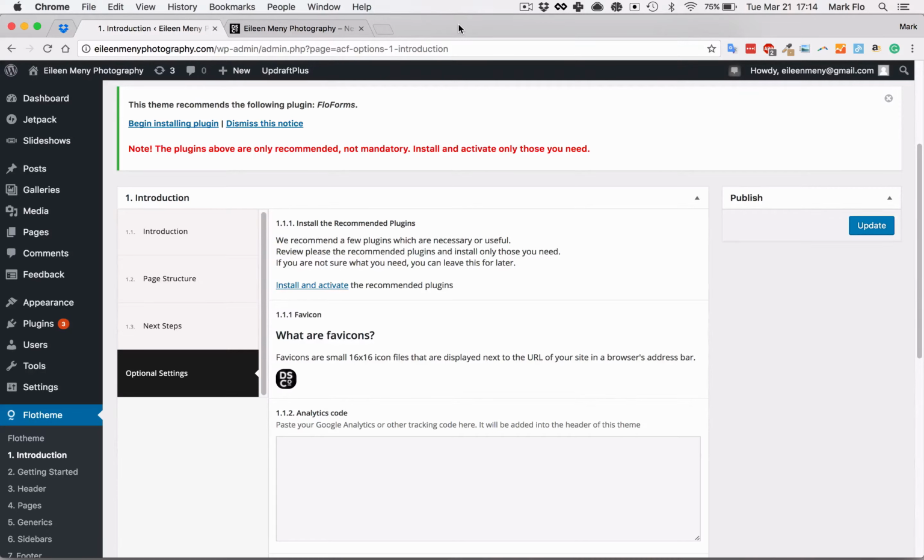We also covered the options for how to add your favicon, and finally the Google Analytics. In the next few sections, we will cover more details on how to check the existing pages from ProPhoto, and also how to use some of the new content that you'll find in your Flow theme.